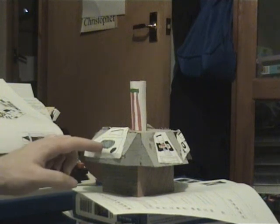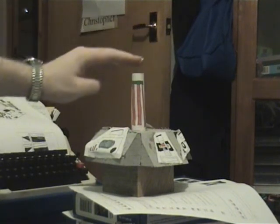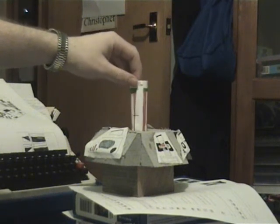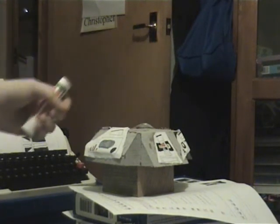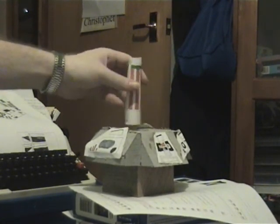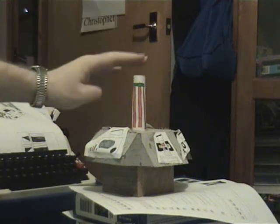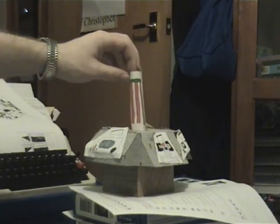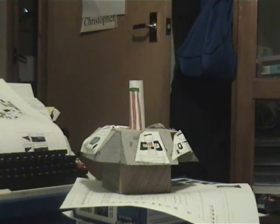There's this little television set screen. Now at the top, there's this cylinder that I just made out of paper. It's stapled and taped together for me and my mother. With it, there's this hole. I made that deep so that when I do animations, I can have the cylinder up and down, up and down, up and down, so that it can look like the TARDIS is on a flight adventure. In other words, on a course.